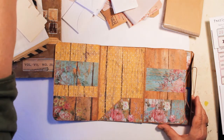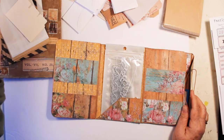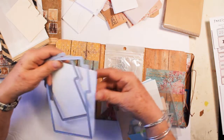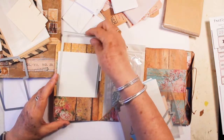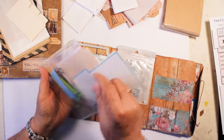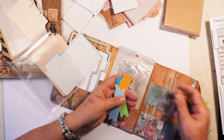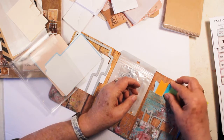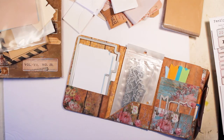You could use it as a die catalog. So here are some dies I recently purchased. I haven't used them yet, so they're still in the bag. This is my die that has the file folder, but I don't have the name of it anymore. And I could put some of the die cutouts, if I had a little bit bigger bag, maybe. And I could put the die in there with the cutouts. Here's some smaller dies, kind of dies that can get lost. So I could put some dies in here like this. And some of the cutouts that I've already punched, left over from another project. And put in there. So that's another way you could use a folio like this.